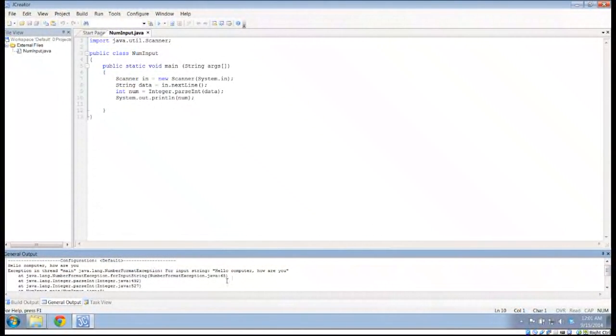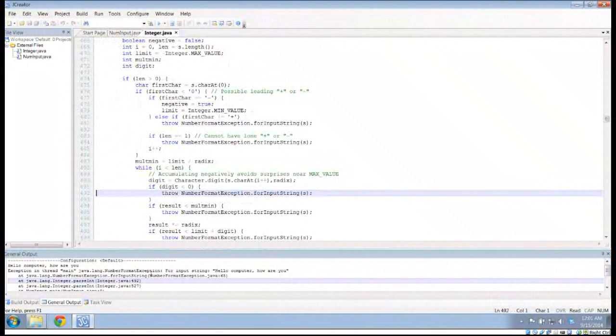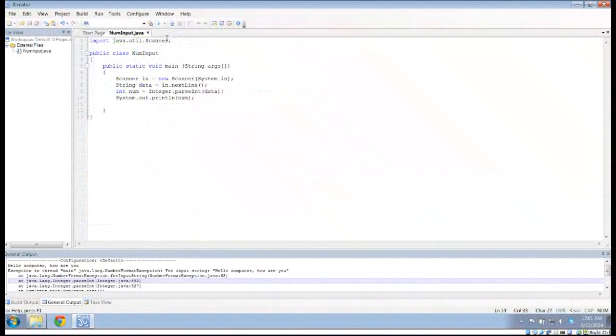In other words, it could not take hello, computer, how are you? and convert it to an integer using int.parse. So there's actually an error in Java's code that it has issues with.